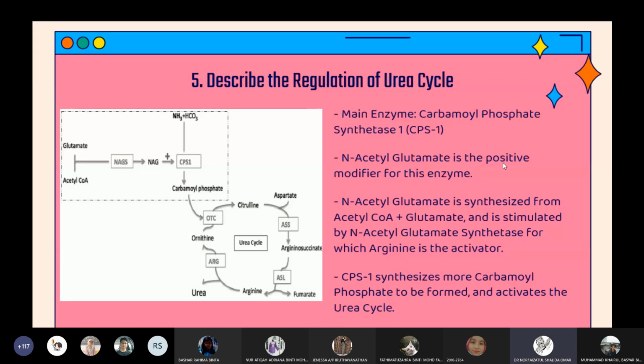In acidosis, what is in excess, hydrogen or bicarbonate? Hydrogen. Yeah, hydrogen is in excess. So in order to balance the excess hydrogen, what will happen? What will happen? This is basic foundation knowledge.